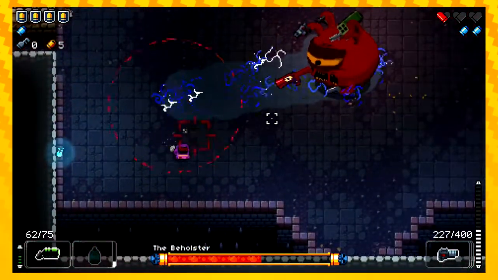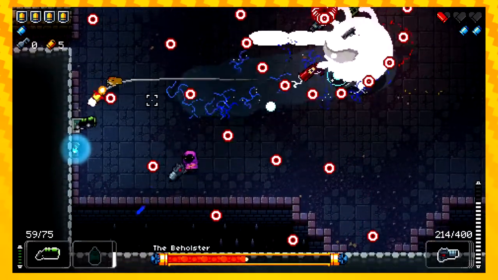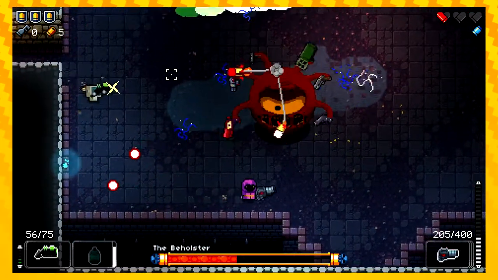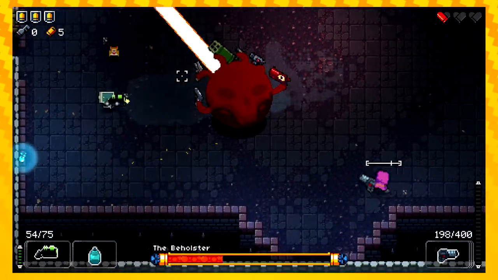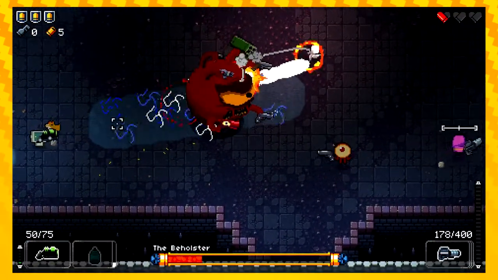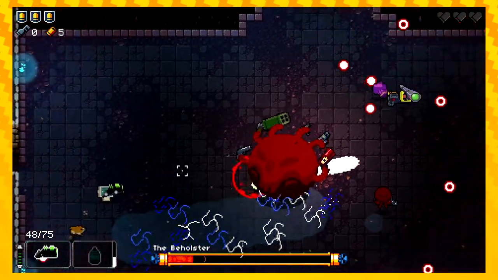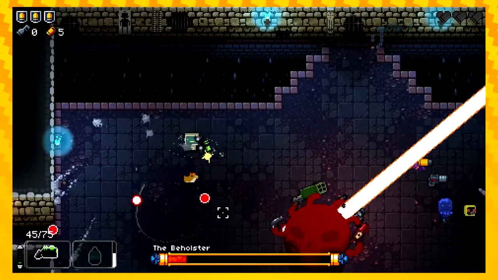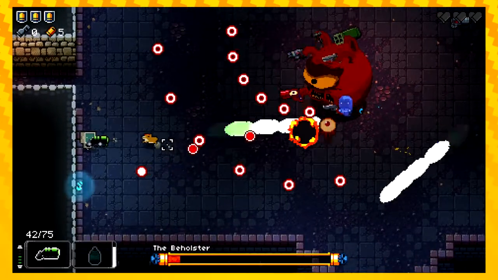A laser. Oh, there's a little guy. Get away. Oh, I'm gone. You're gone. I'm gone, I'm down. Don't worry, we'll revive you as soon as this fight's over. Okay. Whoa, that's going for you still? Yeah, guess so. I'm coming.